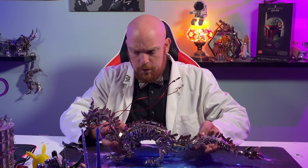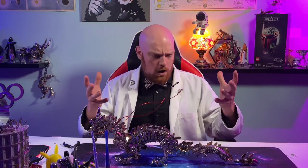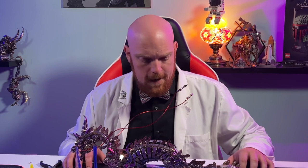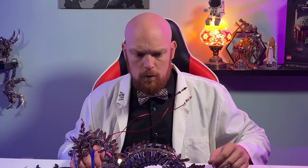All right now, Mushu, you stay still, no blowing fire, and I'll get you some chicken nuggets. And there we have it, Groovers, our steampunk dragon in all of its glory. This was a huge build - putting this all together took a lot of time, but my goodness, Groovers, this was completely worth it. Now, there are a few things I want to talk about that I didn't mention earlier, starting with our whiskers here. When we put them together in the beginning, it can be kind of hard to keep them straight. They can get very easily deformed and bent and out of shape in all different kinds of ways.